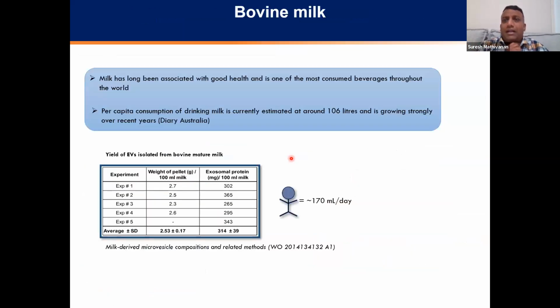However, at that time, I had a discussion with my collaborator who was interested in bovine milk, and we thought, okay, let's look at bovine milk because that is one beverage which is consumed a lot by the world. And the amount of EVs present in milk is huge. It's estimated that an average human consumes 170 ml of milk a day, right? So we thought, okay, let's ask some simple questions to see whether this hypothesis or this concept is true. If it is true, we'll follow it up. If it is not true, we'll probably get out of this project and look for something else, right?